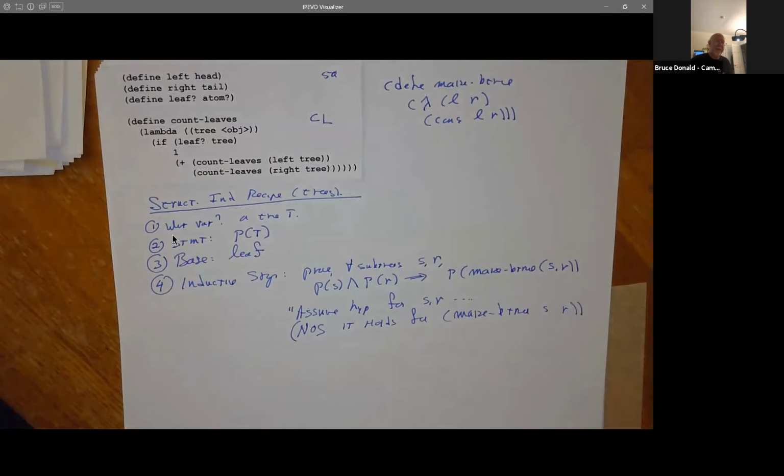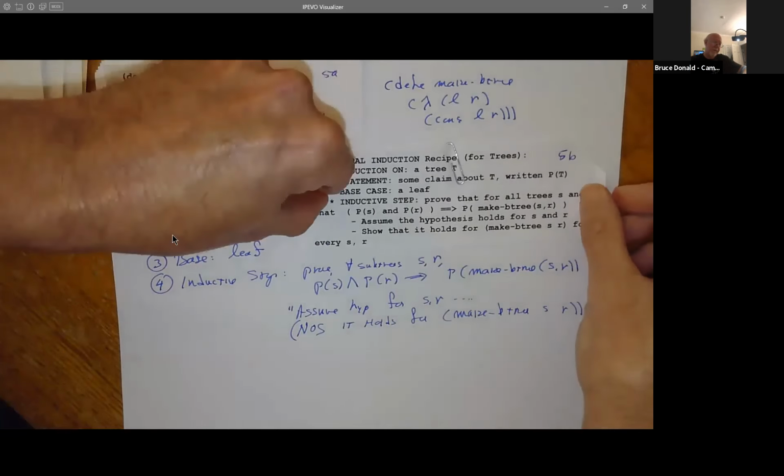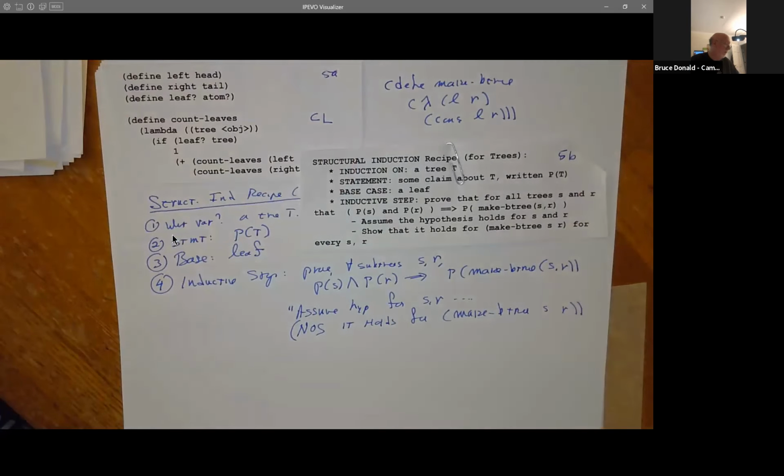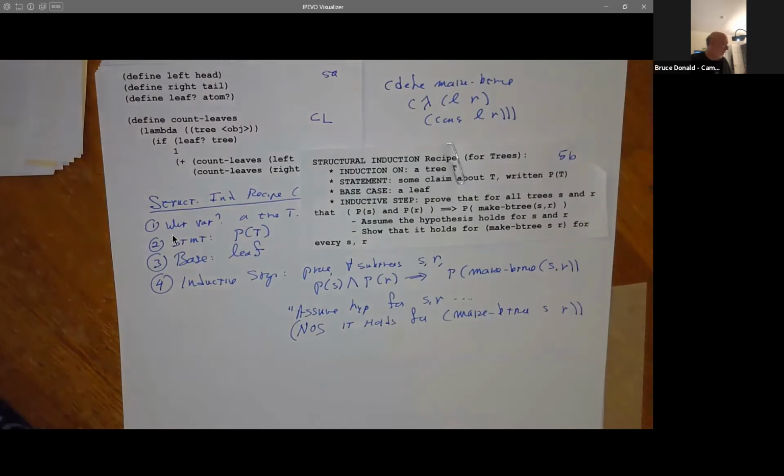As promised, it's typed up a little more neatly in the notes, which are here. Okay. Does that help with the last question? Yes, thank you. Sure. So now we know quite a bit about trees and doing inductions on them. Our structural induction proof for count leaves followed this recipe.